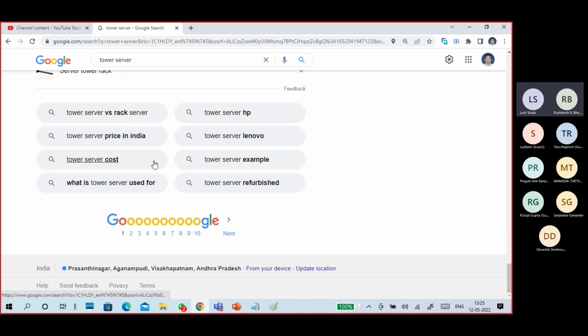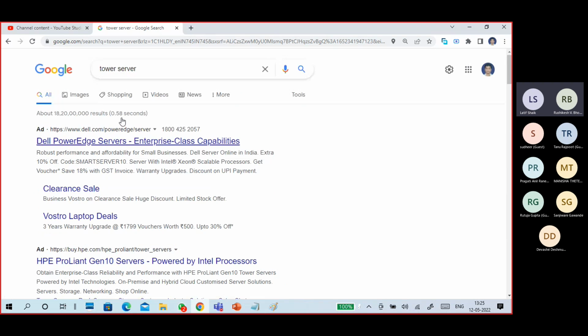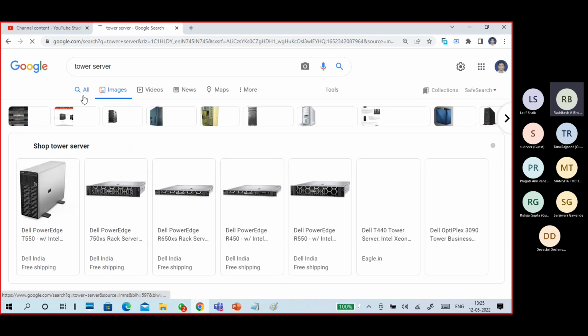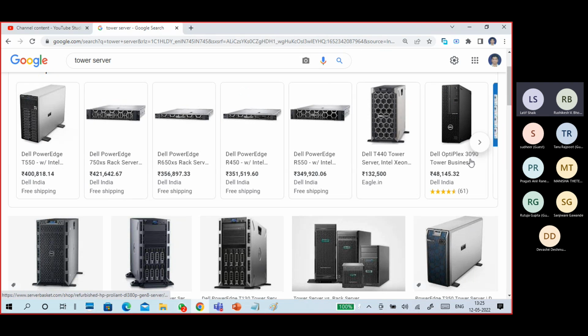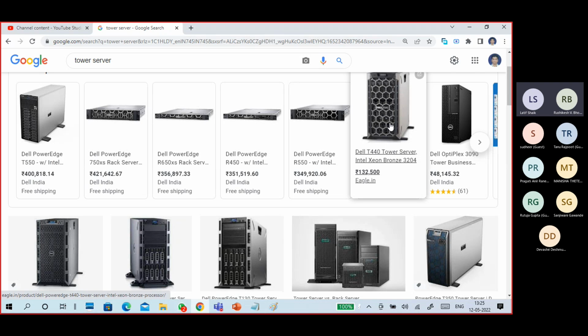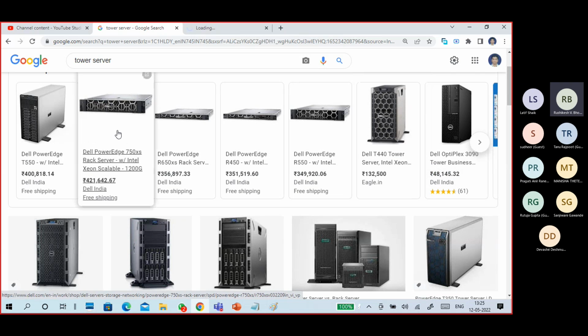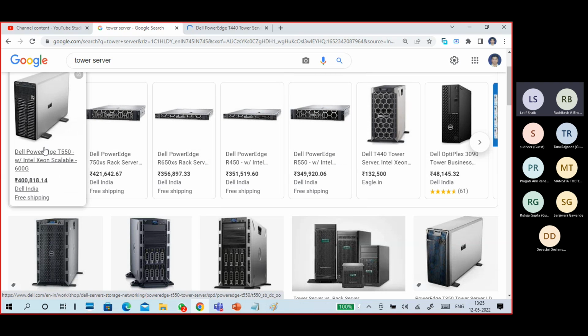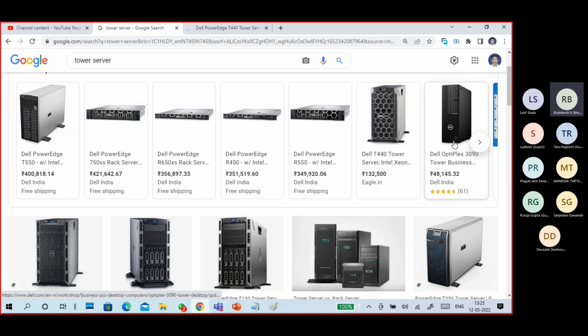Recently, I found some servers here. You'll find them like this. This is good. See, this is a tower server, 1,30,000 rupees. These are rack servers. This is a tower server again.